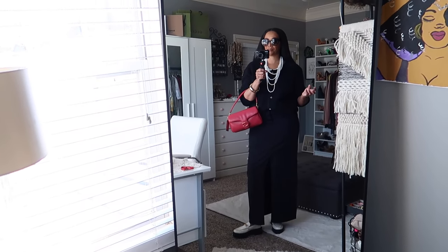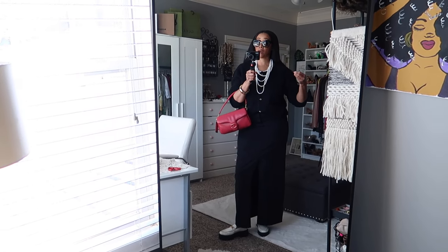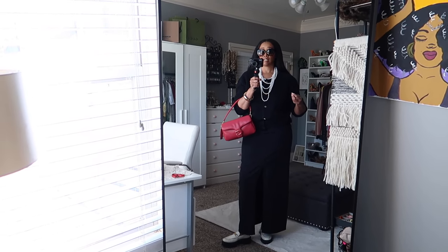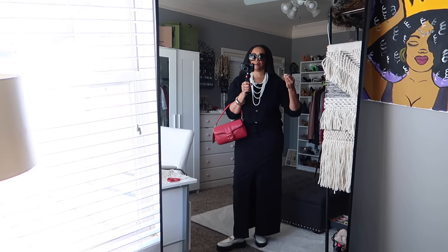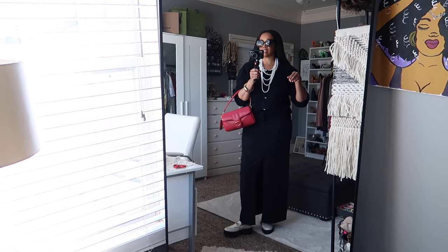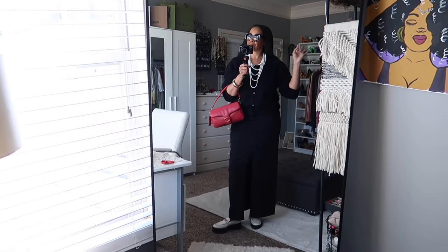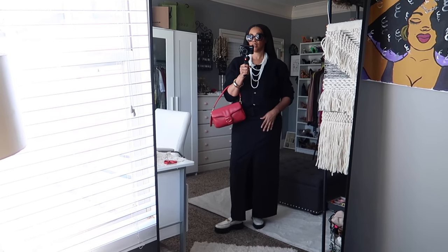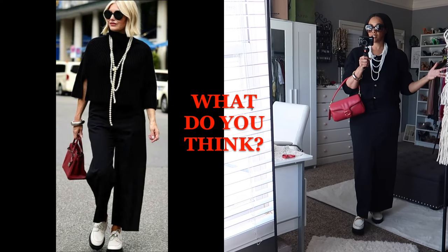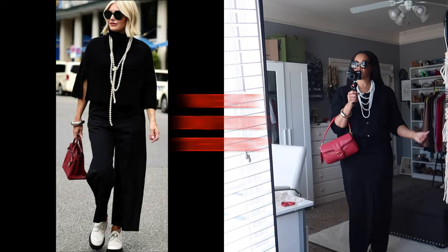I love this outfit. This is a mom that's going out — maybe to dinner. This is something I'll wear if I'm out to eat with my kids. I want to give you guys scenarios of where I'll wear these outfits when I'm with my kids. My kids are 17 and 11, so I have older kids. You still want to be comfortable regardless of how old your kids are. But this is the first look — let me know what you think about my recreation and we'll get into the next one.